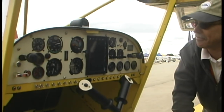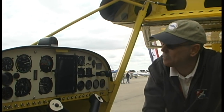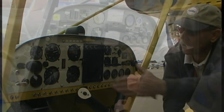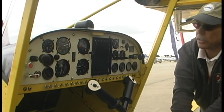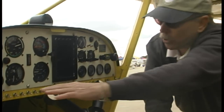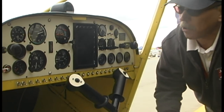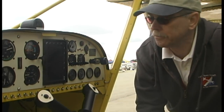The instrument panel gets back to the older generation, but they've got new technology in there too — kind of a mixed breed. They can make it both ways; at the Sebring Show they had a full glass panel across. I kind of like this arrangement with a variation on the old six-pack, but with a full GPS electronic device in the middle, and a whole row of switches along the bottom where they're easy to reach and easy to read — including guards over the master switch so you don't inadvertently bump them in flight.